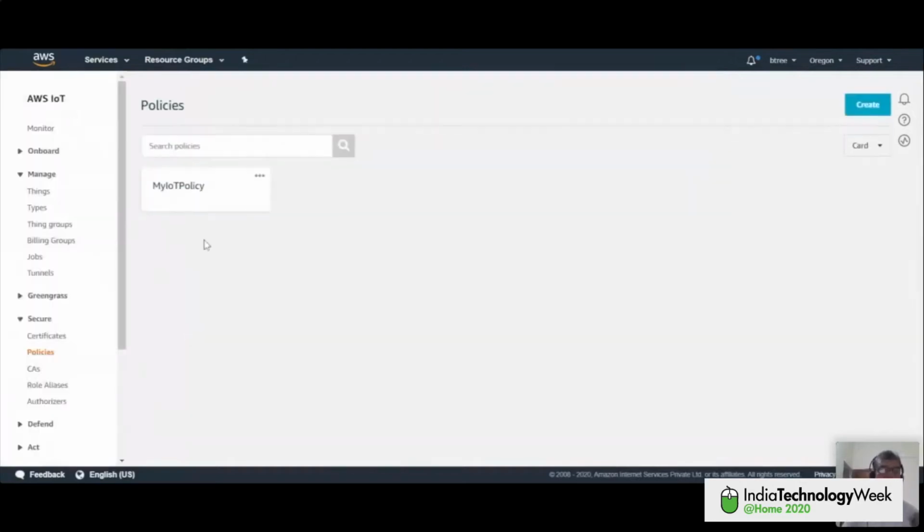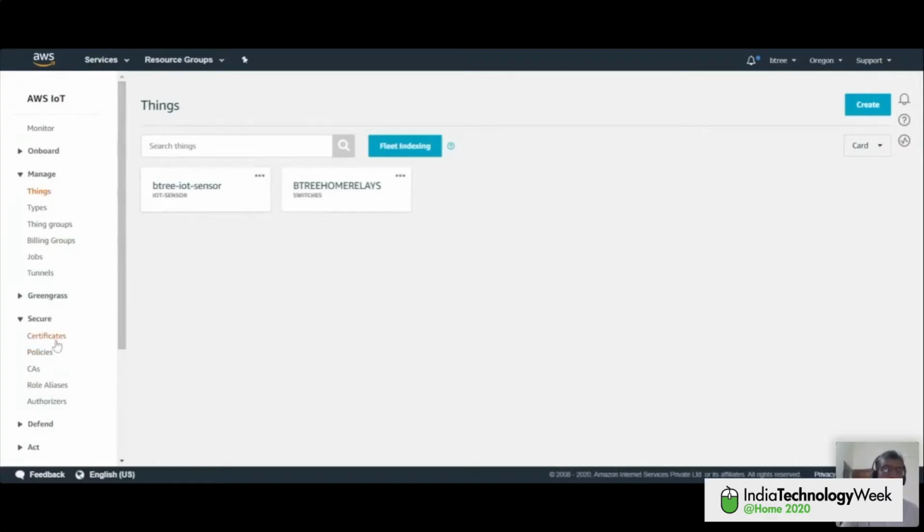Now, what I want to tell you is how you create an IoT sensor in the AWS IoT Core interface. You start with creating a thing. You give it a name. Set a group type. After that, you will have to create a policy and attach the policy to the sensor. I have a policy here.